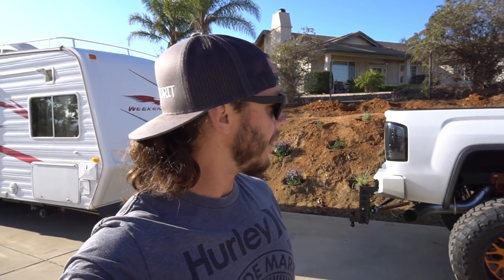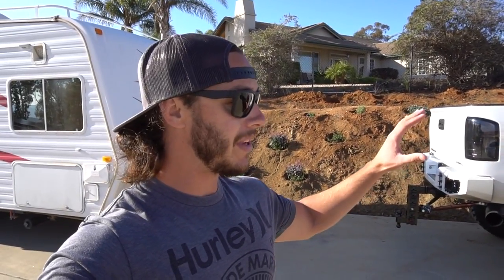I have to say, I am more and more impressed with this girl every single day. The BBB build so far has stood up to everything I've thrown at it, and just really stood true to what I built it to be able to do. I built it to be a show truck. I built it to be a daily driver. I built it to be able to haul when I need to haul with it. Obviously, I baby it. I'm not taking it out in the mud. I'm not beating it up or any of that. But should I need to do whatever I gotta do, she's willing and she's ready and she's built to be able to handle it.